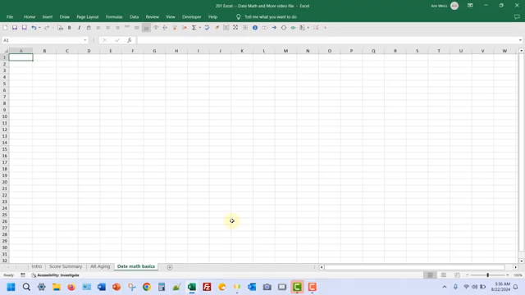So Excel is programmed to be able to do math with dates, which turns out to be a huge time saver. And it helps to get an idea of how Excel does math with dates. So that's what we're going to do. I'm going to enter a date, and I'm going to start with January 1st of 1900. So I'm going to type in 01 slash 01 slash 1900. And when I press enter, Excel recognizes that format as a date and says, okay, I know this is a date and I'll be able to do math with it.